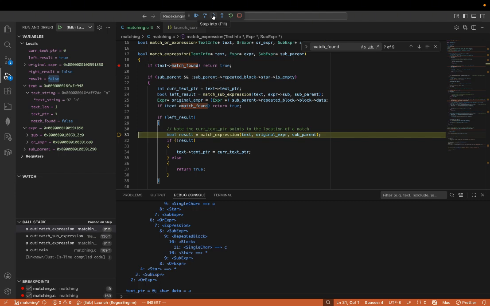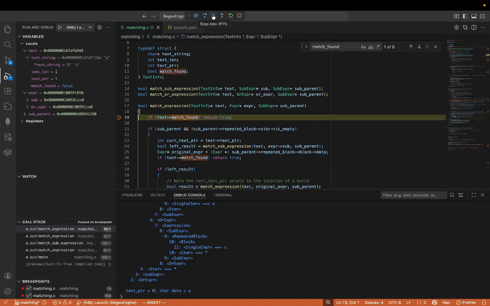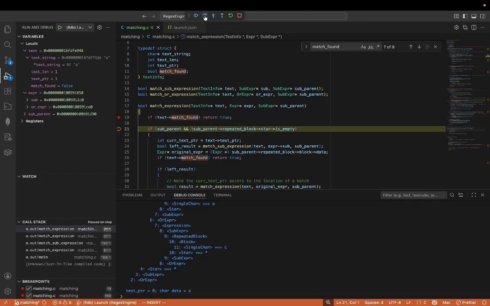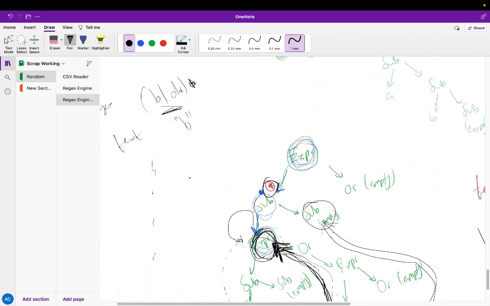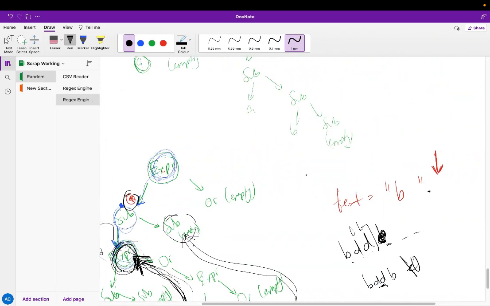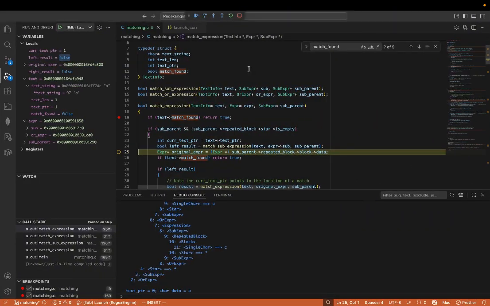And I think this is where it's a little bit problematic, because, let's just see. If match is found, it hasn't happened. We are in this still. Current text pointer is 1. Left result, match the sub expression, should say false, because the A or B isn't going to match with the null terminator.